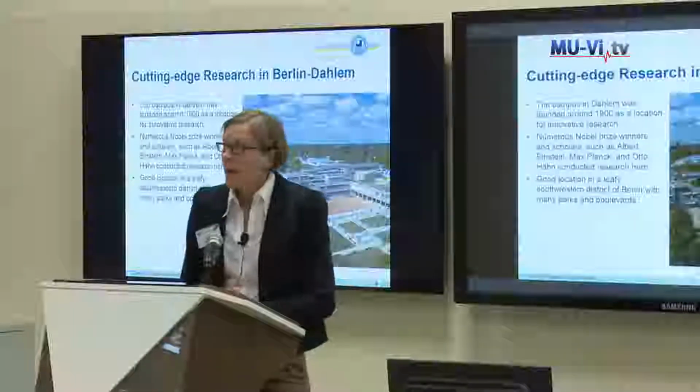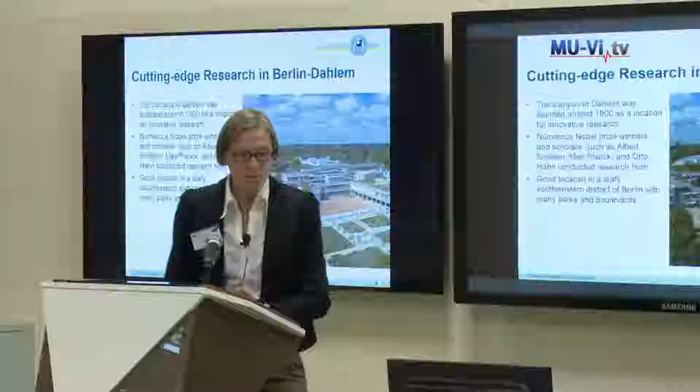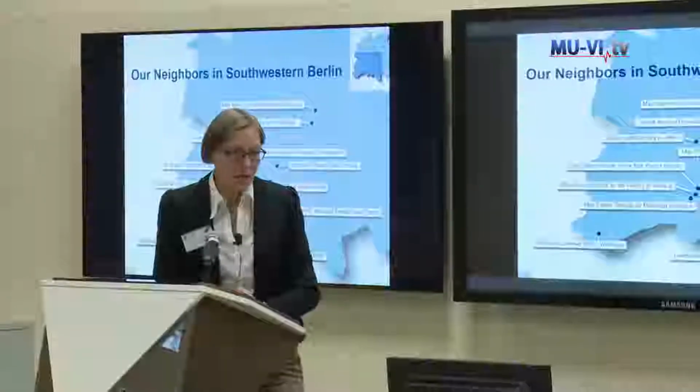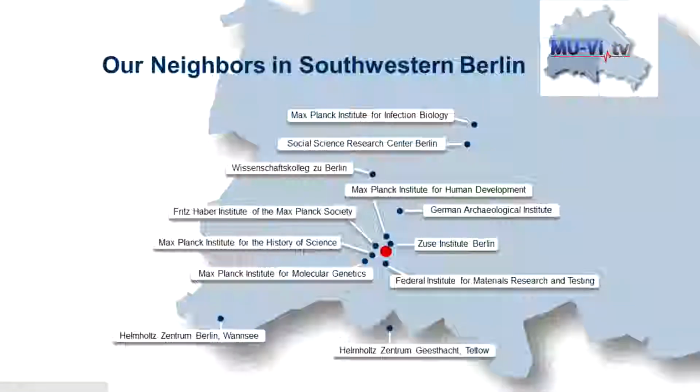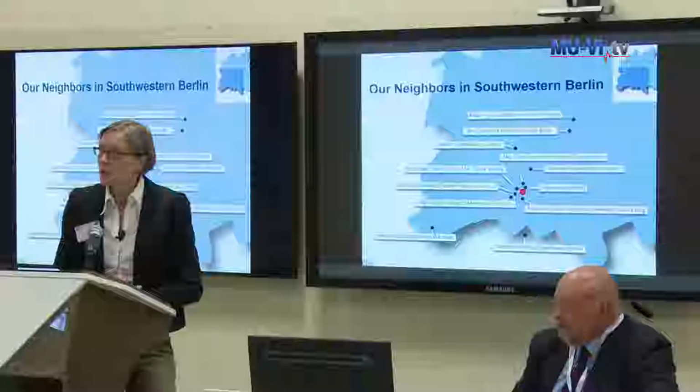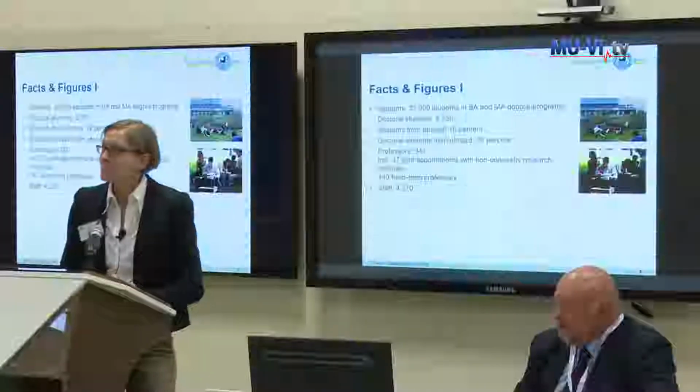So having this in mind, well, e-learning is a very, very good factor to overcome such distances within a campus as well. We have very interesting neighbors in Dahlem in the south. For example, you might know some of these institutions. There, Max-Zuse-Zentrum, for example, that's a mathematical research institute. Then we have Max Planck for molecular genetics, for example, and they're all located like in the south, and they're all very nice neighbors down there.